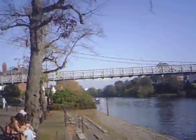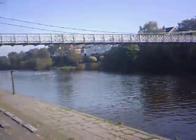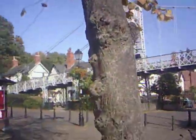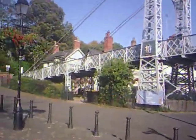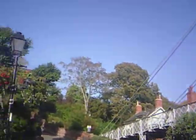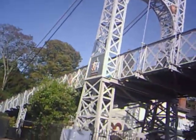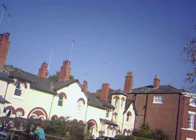So this is the suspension bridge which goes across to Queen's Park, which is like a nice, well-to-do suburb of Chester, and also past there to Handbridge, which has got a small shopping street and some interesting independent shops on it. There's another ice cream kiosk here, it's closed today. There's a pathway up the steps, which are quite steep, which go up to the St John's Church amphitheatre and back into the shopping centre of Chester, through St John Street onto Eastgate Street, which brings you out near the Blossoms Hotel and the Eastgate Clock.